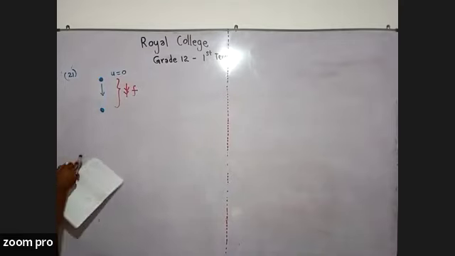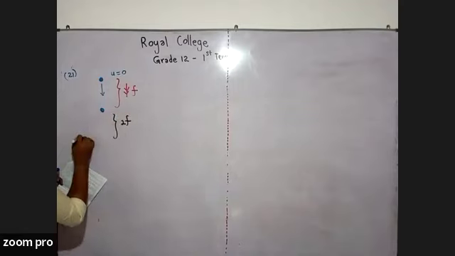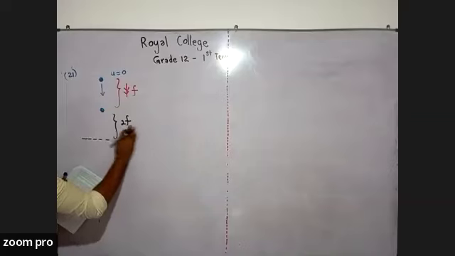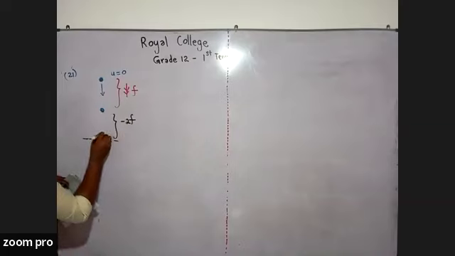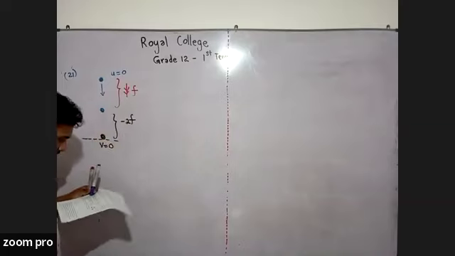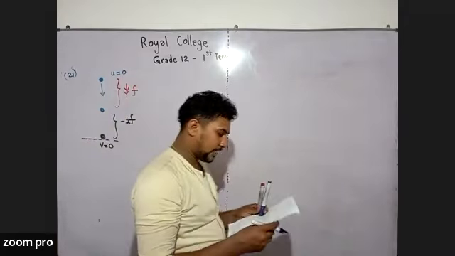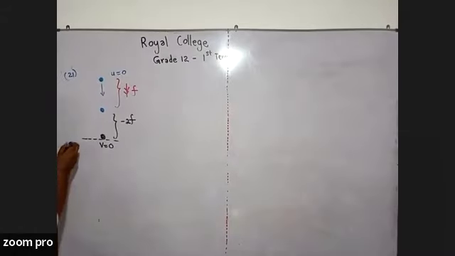That means beyond that point, it moves with this deceleration, so I will represent it as minus 2f, and at the end of the journey it comes to rest also. If the height of the building is h, then the total time taken for the journey will be, right? So the height should be h.